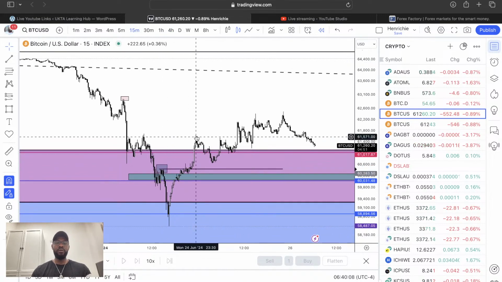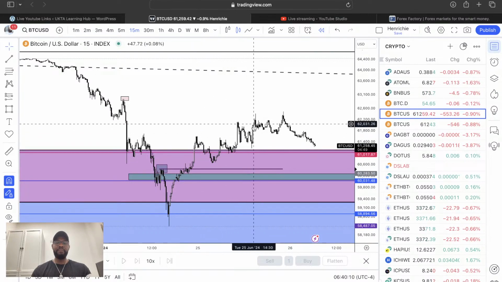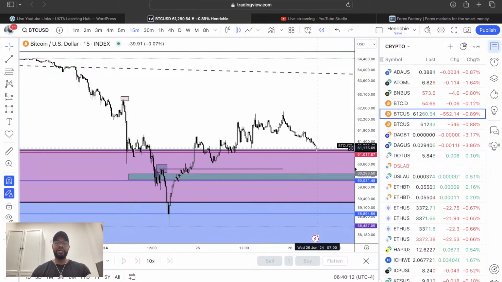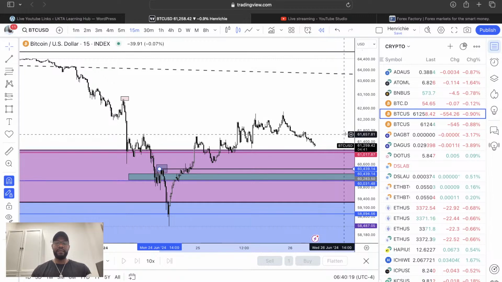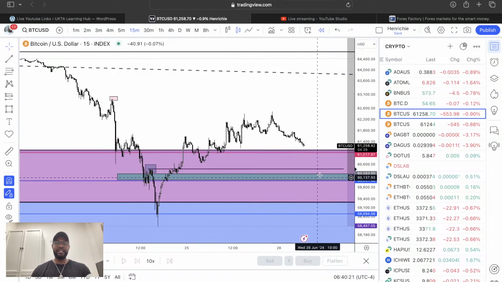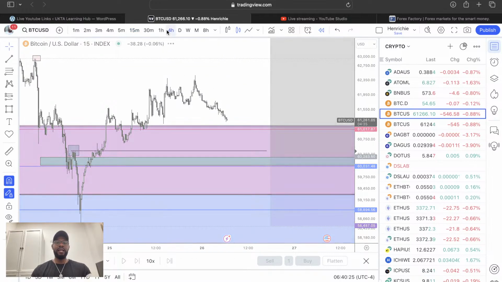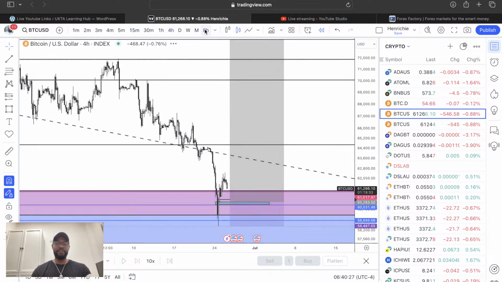We have a high, a low, break of structure, and after that break, we've been in a consolidation. So I'm anticipating to see a drop in here, at least mitigating this high one last time. After that mitigation, then I'll be anticipating to see a reversal from here and potential expansion to the upside, potentially even creating new all-time highs for Bitcoin.